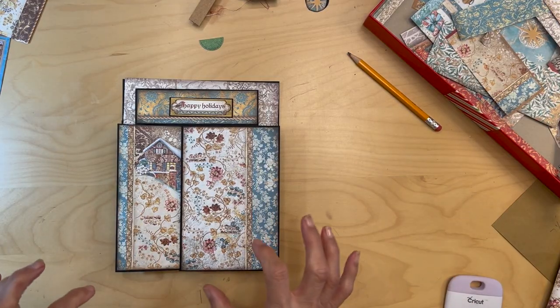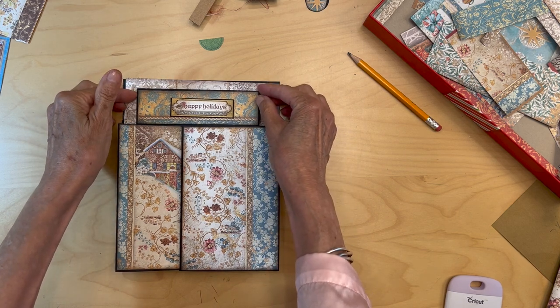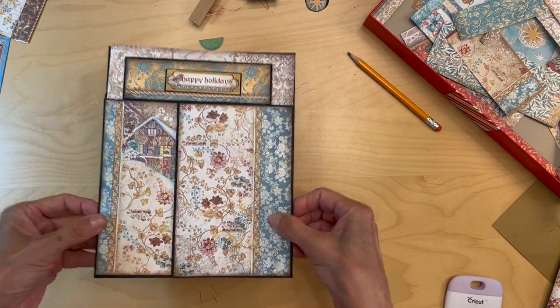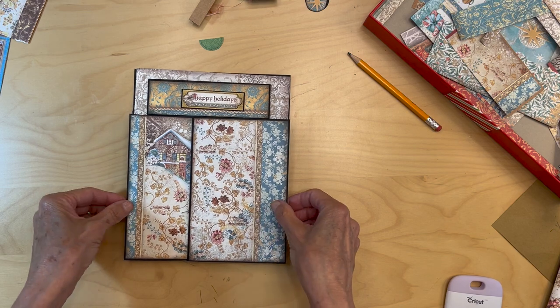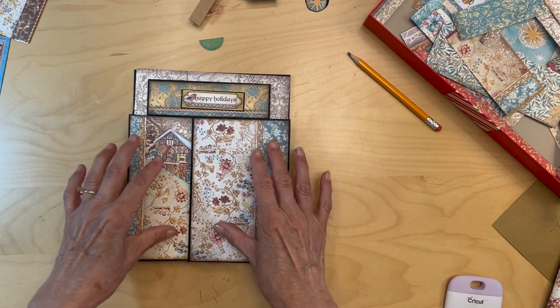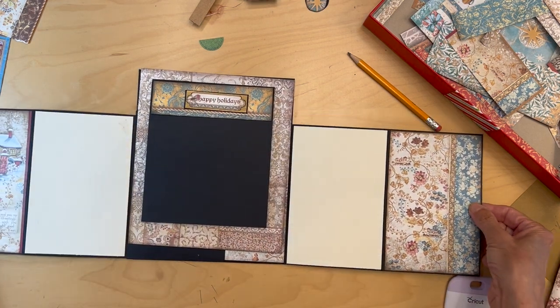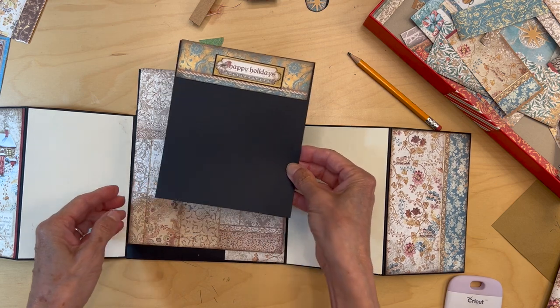Okay, I wanted to come back and show you what my thoughts are on getting this thing wrapped up with the designer paper. So it's going to look something like this. When we open this up, my idea was you have these two strips that you're going to be pulling like this. This is actually going to go inside the pocket.